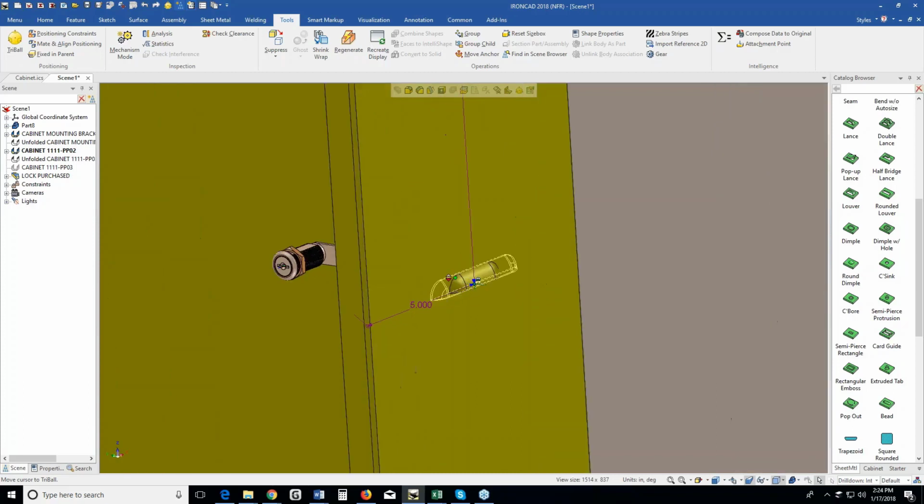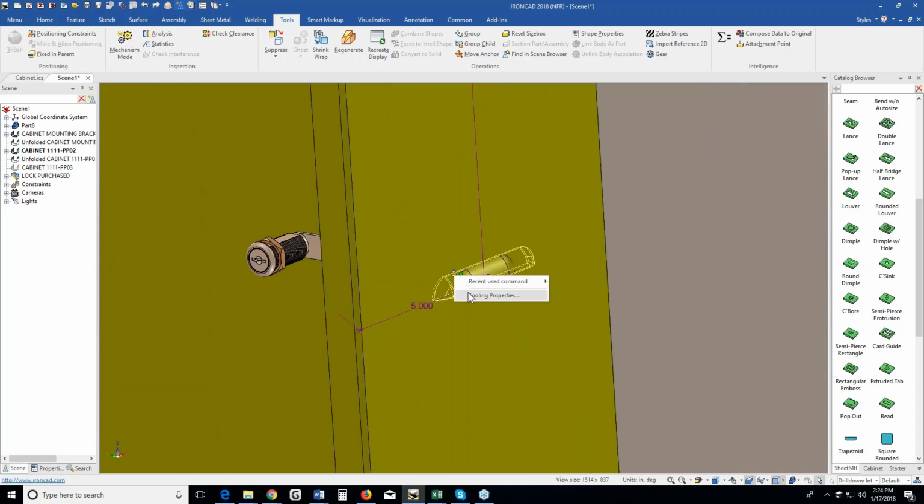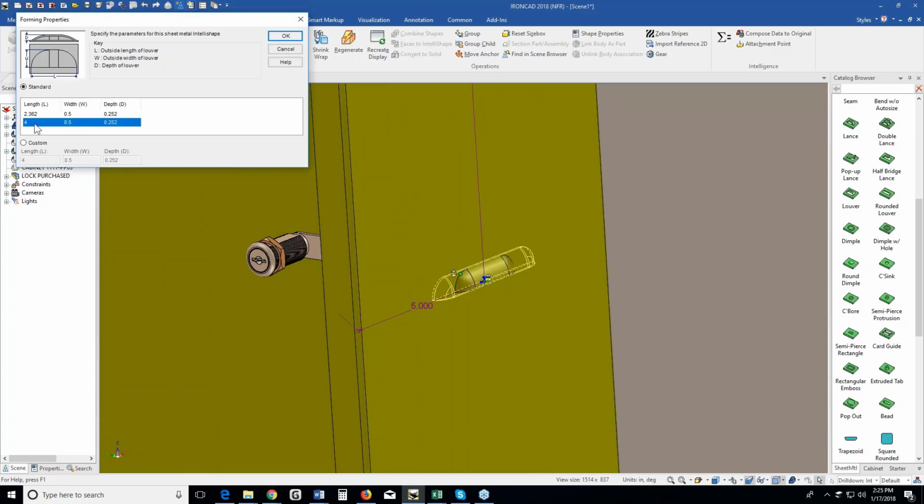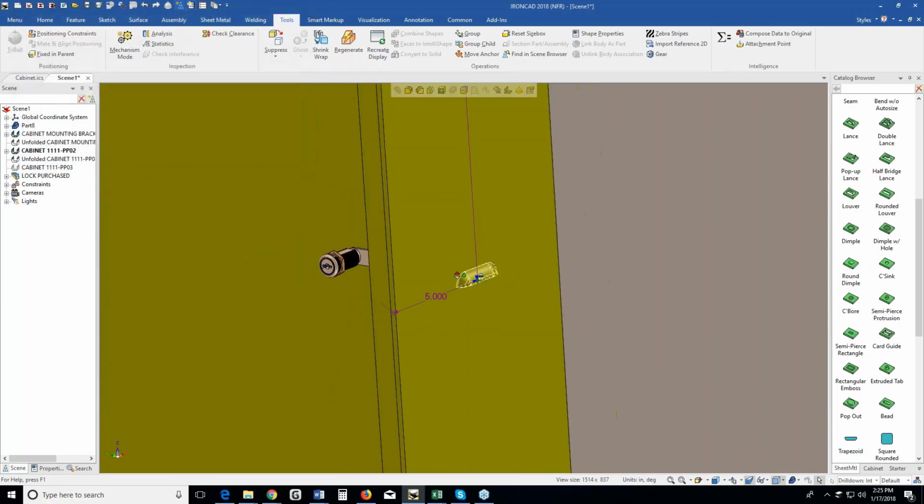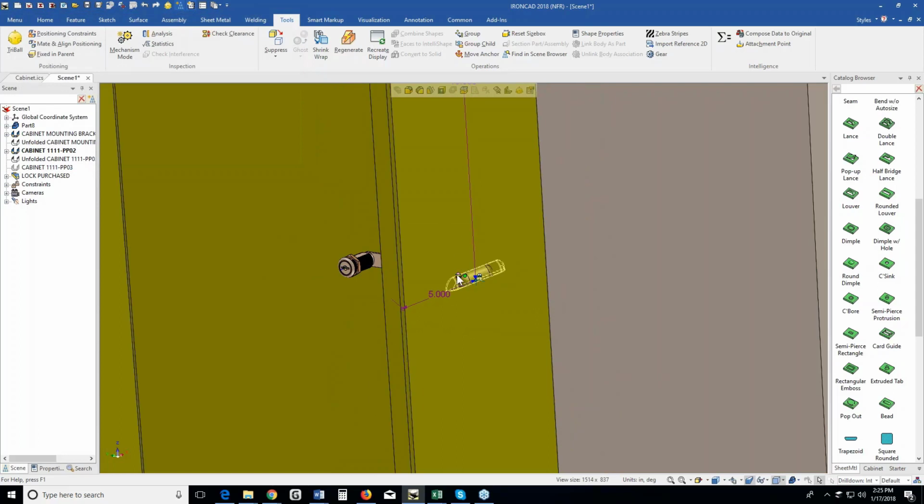So now what I'm going to do is resize, and this is a good example here too. If I go into my tooling properties, this is an example of one that I've added to the library, the text table that we talked about earlier. It goes to show if you have a standard size punch that's not in the catalog, it's very easy to update. So once we have that done, there we go. And click the green dot for finish.